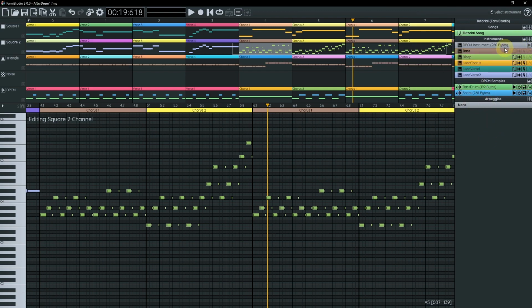The triangle channel does not have any volume or duty cycle, so it's very typical to see a plain instrument for the bass. Now we have the noise channel that is completely unused, so we might as well use it to complement the drum. So I was thinking to create some kind of hi-hat.